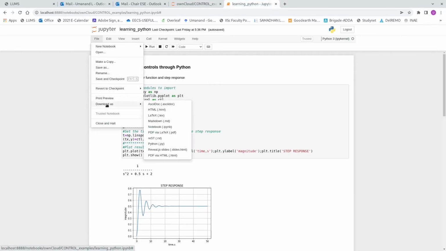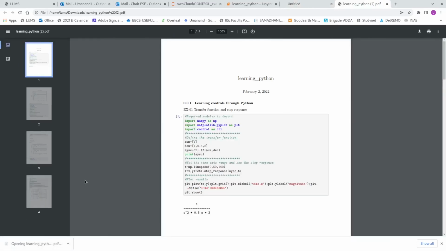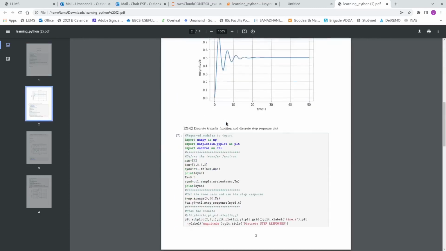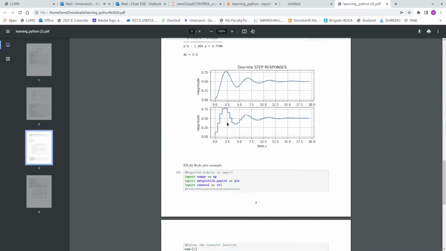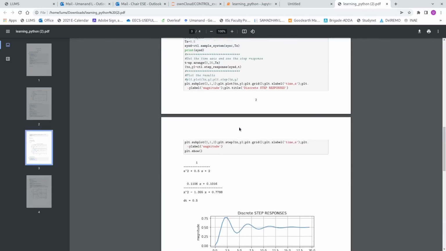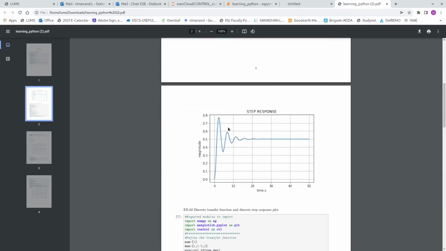So I can download it as a PDF, LaTeX PDF. In fact, to do this download as a PDF, we need to install Pandoc. You recall that right at the beginning we did a sudo dnf install Pandoc, that is necessary. So you can install that and then your downloading to PDF will be ready. You see that PDF is available. I can click on that and then you have the entire PDF file, Learning Python, generated at this time. All these things come as a very nicely made LaTeX document along with the scripts and the output results. So this becomes ready to use notes. You can download it and share it with others too.